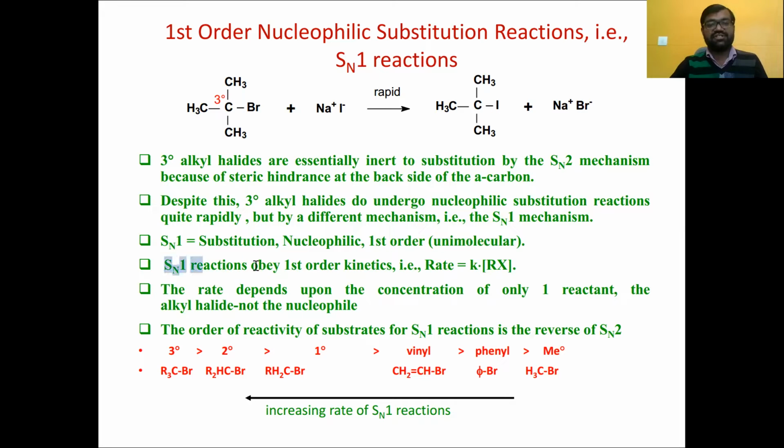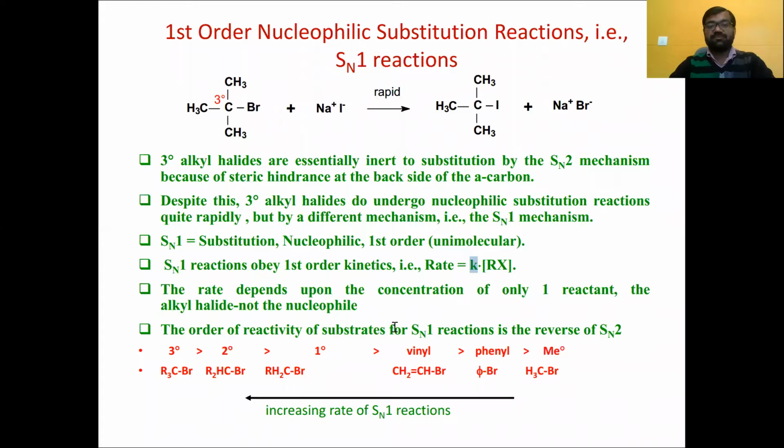Thus, the SN1 reaction obeys first order, where the rate of the reaction is directly proportional to the concentration of RX. To remove the proportionality, this constant k is used. Another point it highlights is that the rate of the reaction is independent of the concentration of the nucleophile. Whether we increase or decrease it, there is no effect on the rate of the reaction.